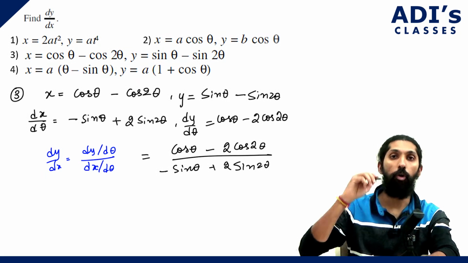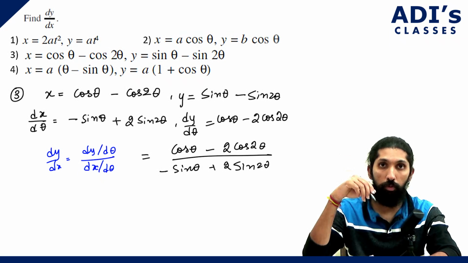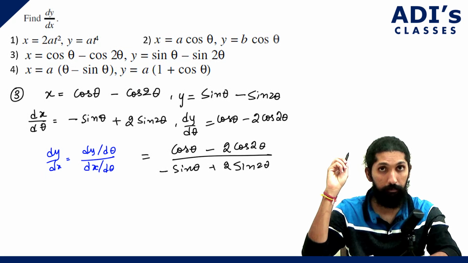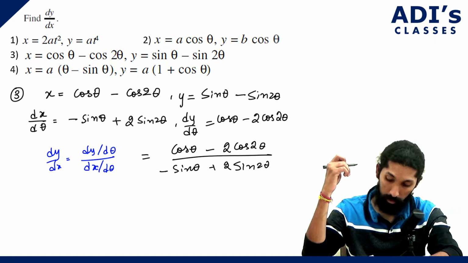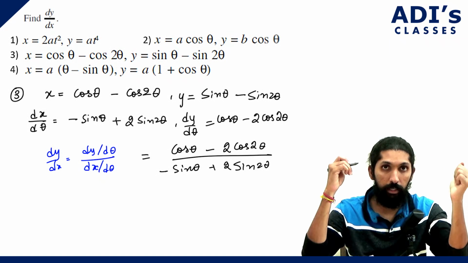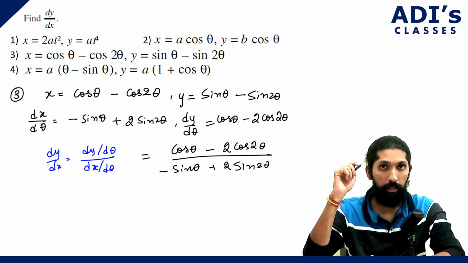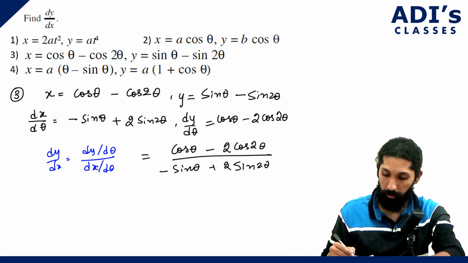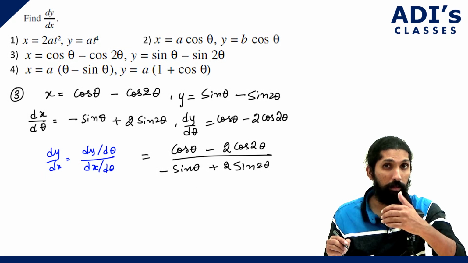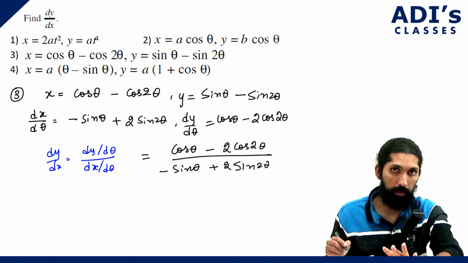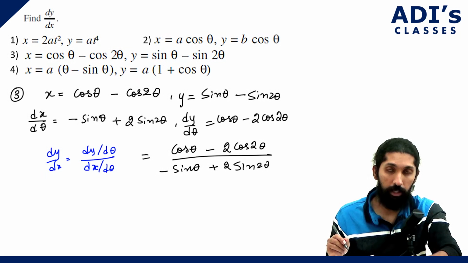See, when you have 2 cos 2 theta, what you can do, you can write this as 2 cos square theta minus 1. Correct? So 2 times 2 cos square theta minus 1. That is going to become 4 cos square theta because 2 times 2, right? So 4 cos square theta plus cos theta minus 2. Now, even if you try to simplify, probably you can take cos theta as common, something like that. All right. So, let's do the math here. Let's do the simplification part first.